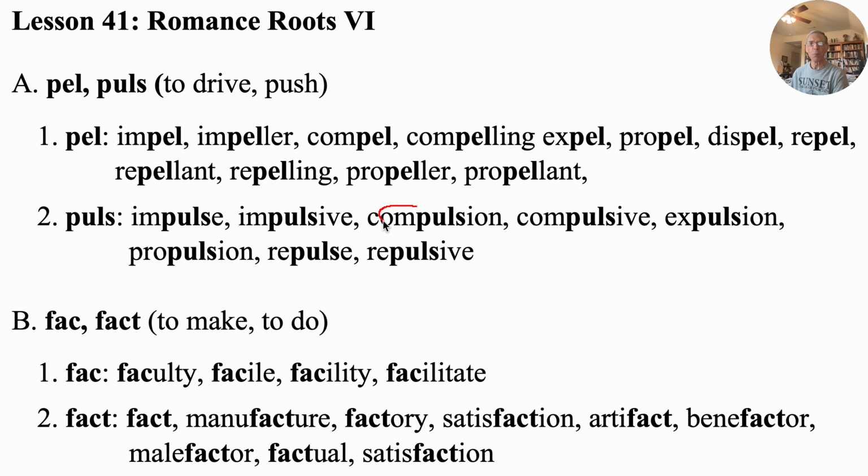Next, we have a compulsion. And so you have with, the preposition with, and then drive, and then we have S-I-O-N, compulsions. We've got a noun there. He has a compulsion to do something. Next we have, if somebody has a compulsion, they're said to be compulsive. Next we have expulsion. X means what? Out. Or away or out, X. So we have expulsion.